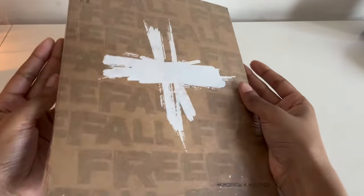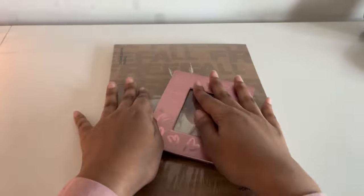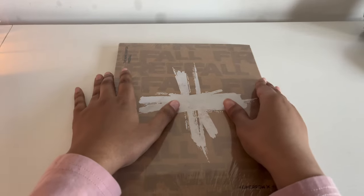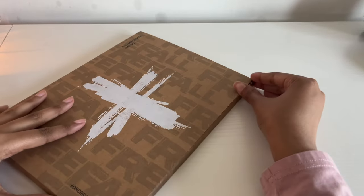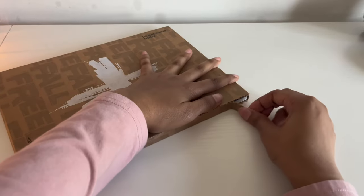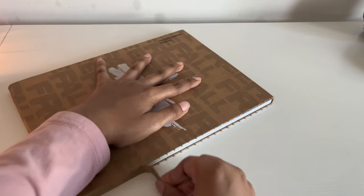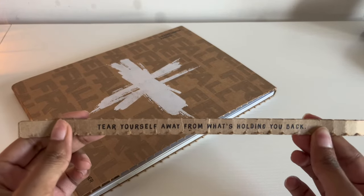Okay, so the first one we're going to open is the Clarity version of Free Fall. Honestly, I don't care who I get, because I'm aught five, and if you're not aught five, you need to go straight. Okay, so I got the wrapper off of it. Now it's time to open it. I think it's this way. Some people don't like this way, but I actually enjoy ripping it off like this. And what does it say? Tear yourself away from what's holding you back.